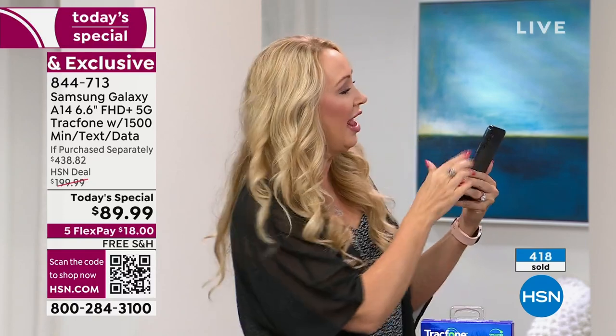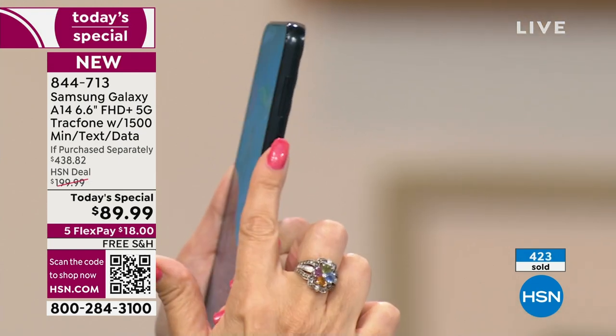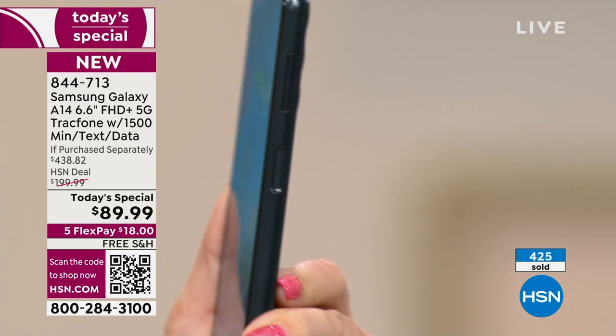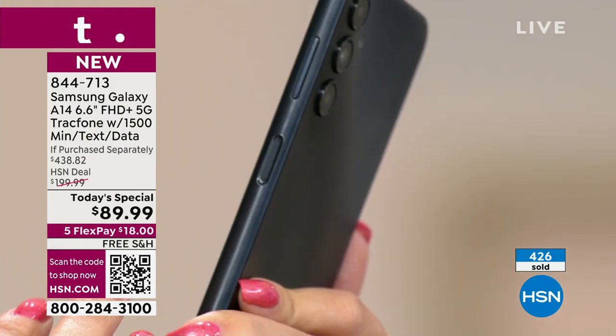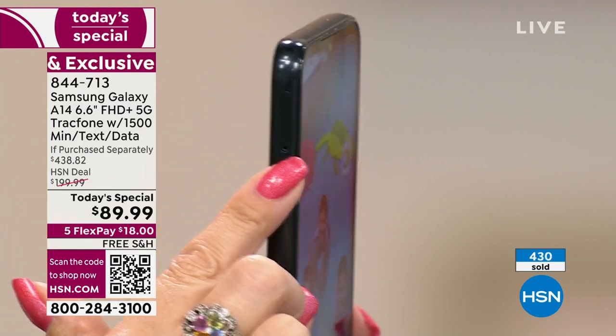It's really great that you don't have to charge it all the time. Over on the side you have a fingerprint scanner — that's going to get you securely into your phone. A really good security feature that makes it accessible and simple. There's also a little door on the side — you know what that means: expandable memory.